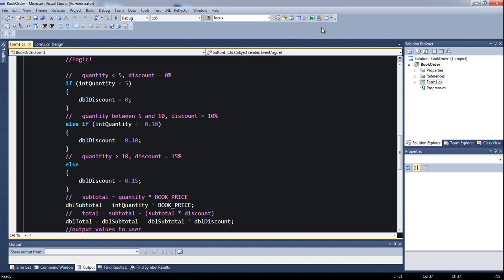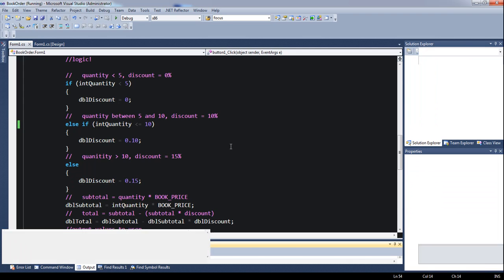I fixed that in the other code too. We were overzealous with our discount rate. That should be 10. So if 10 is less than or equal to 10, then yes, the discount is now 10%. Anything else, that's why we have this else here without an if, is essentially anything greater than 10, because we are already testing if it's less than 5 and if it's less than or equal to 10. Anything else is going to get a 15%.